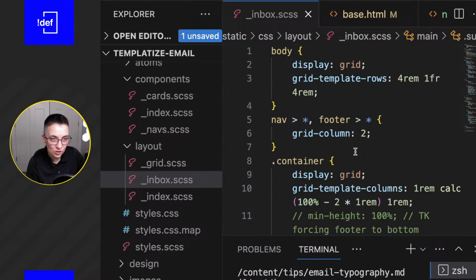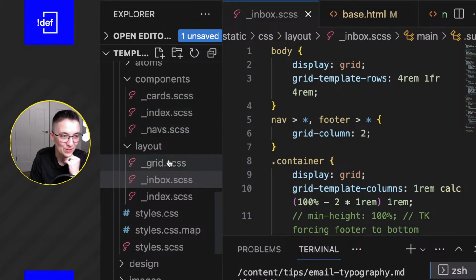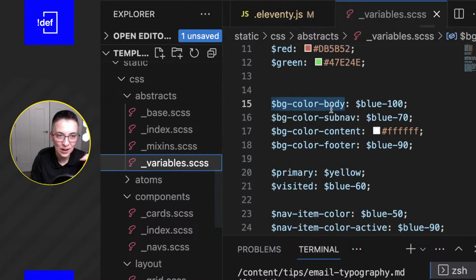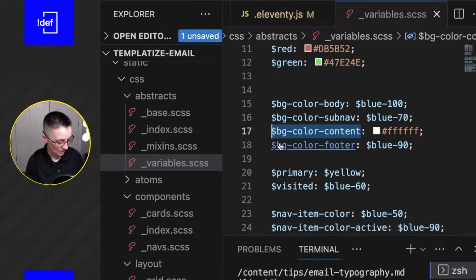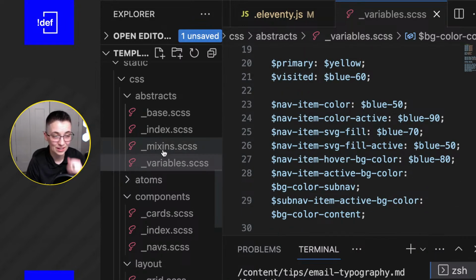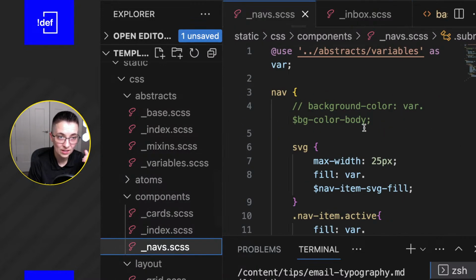So actually what I wanted to show you was how we got those colors to work, because I know that was, I think, our last issue with the last live stream. So we've got our variables with our colors, right? I know that I need to get that content section on the far right to be white so that we can actually see our text. So I'm going to grab this variable, but we were running into problems with not being able to use this anywhere else, kept getting problems with it. So here is how you solve that.